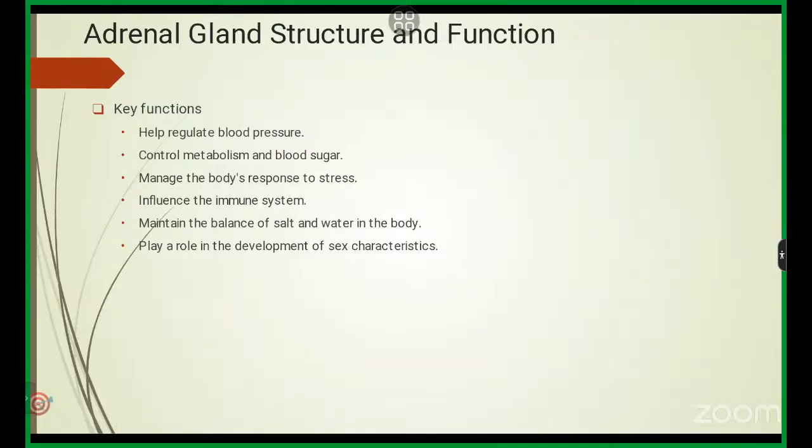Next, we are going to look at the adrenal gland structure and function. Some of the key functions I've stated earlier. The key functions are to help regulate blood pressure, control metabolism and blood sugar, manage the body's response to stress, influence the immune system, maintain the balance of salt and water in the body, those electrolytes, and play a key role in the development of sex characteristics.